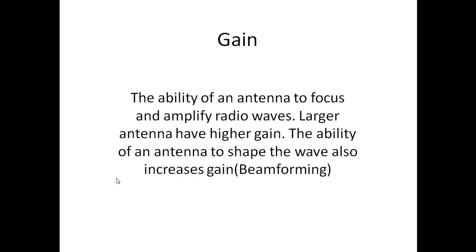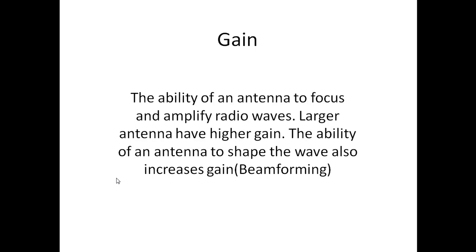Gain is the ability of an antenna to focus that energy and amplify it in a particular direction. Gain is a value, listed in dBi as opposed to dBm, milliwatts. It's decibels isotropic that is the measurement. Larger dishes will have a higher dBi value, or a dish that has the ability to focus a wave, kind of like a tactical flashlight you can adjust the beam width on. If you adjust the beam from 70 degrees to 10, the 10-degree beam will go much further.